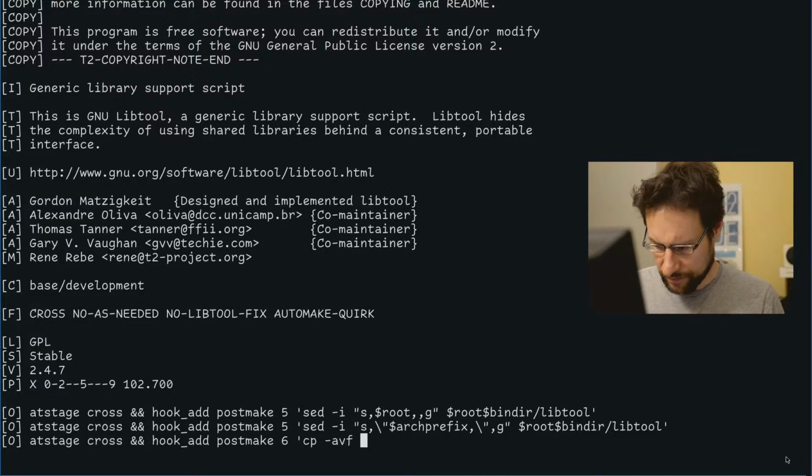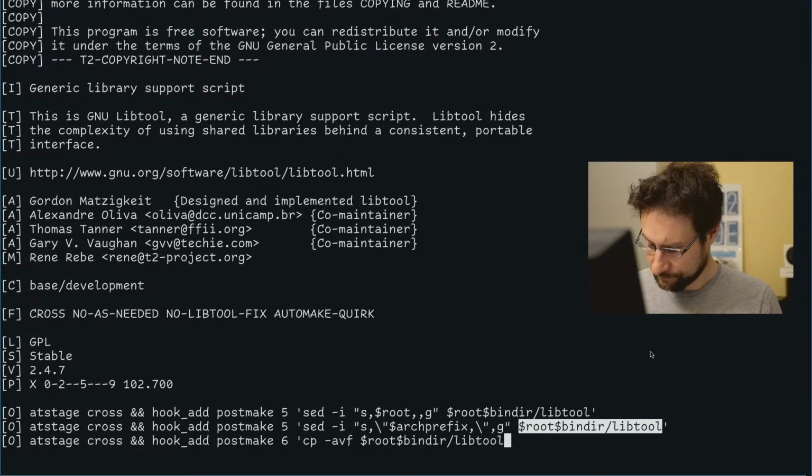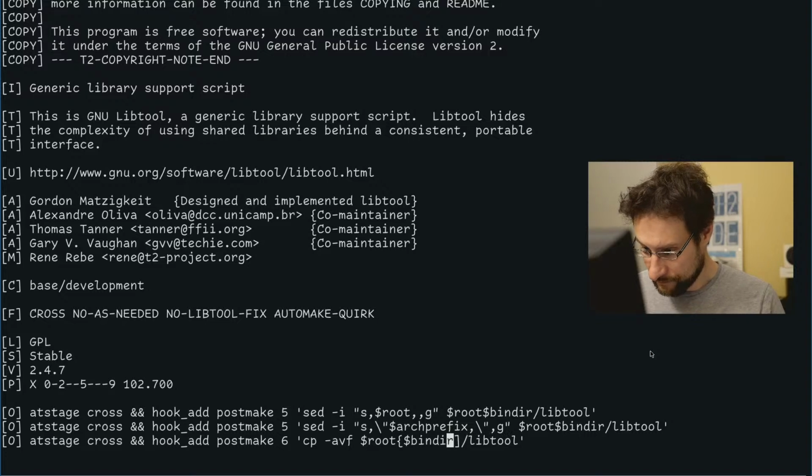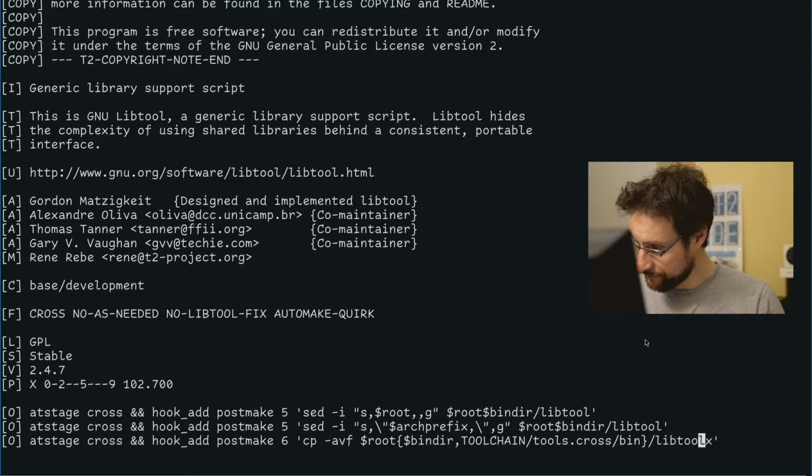Executable permissions, verbose, force maybe, and copy that from bindir to tools cross bin. And not to override this, we could use libtool X maybe.